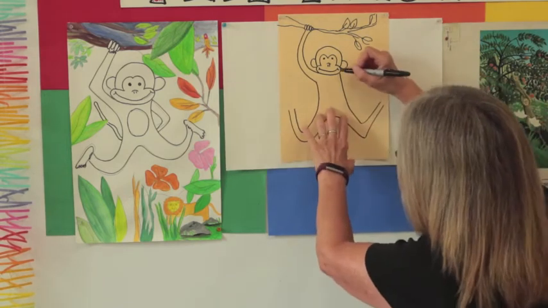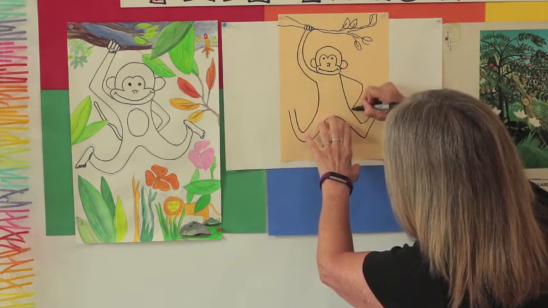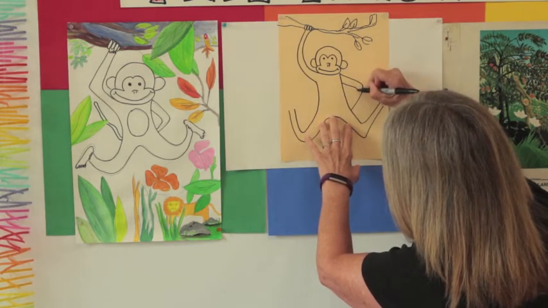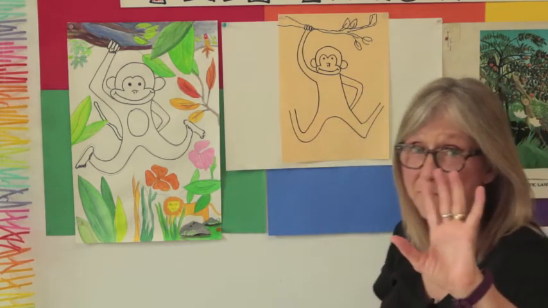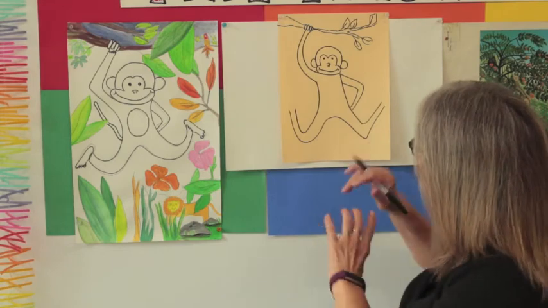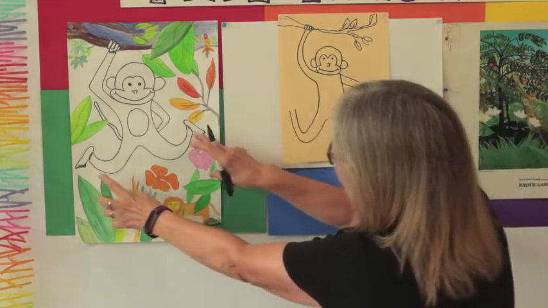I made his arm behind his back where you can't see his other hand. You can make the other arm hanging from the branch if you want two arms up anyway, or you can make one arm flying out. It's up to you. Remember, this is your drawing.